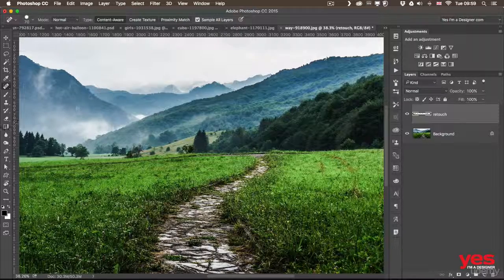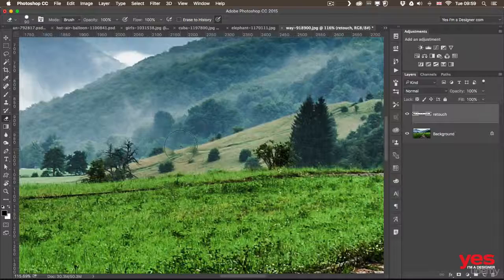So all I would have to do is use the Eraser tool. Being on the Retouch layer, I just have to paint over that detail, and you see it will be revealed. So let me just zoom closer, paint over it, and it reveals it. And then again, if I want, I can recreate that with the Spot Healing Brush tool.